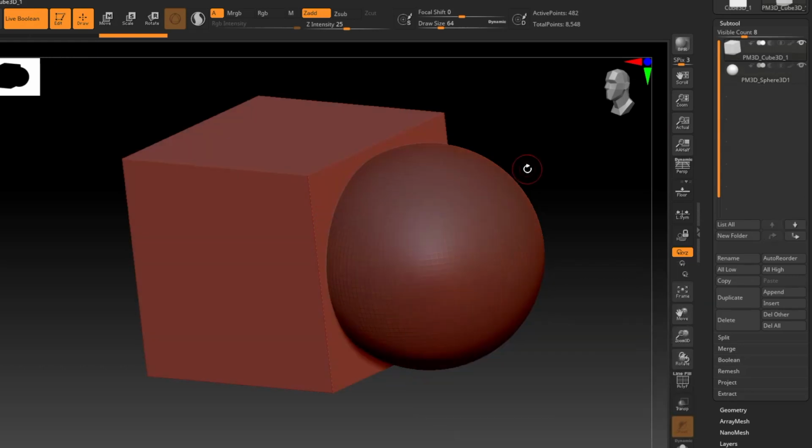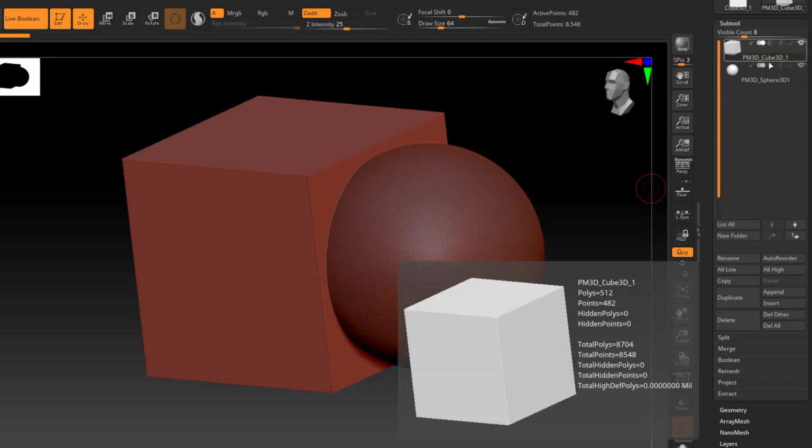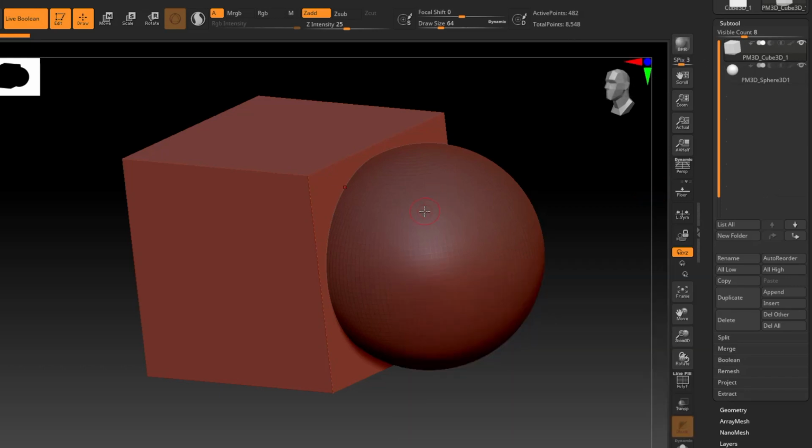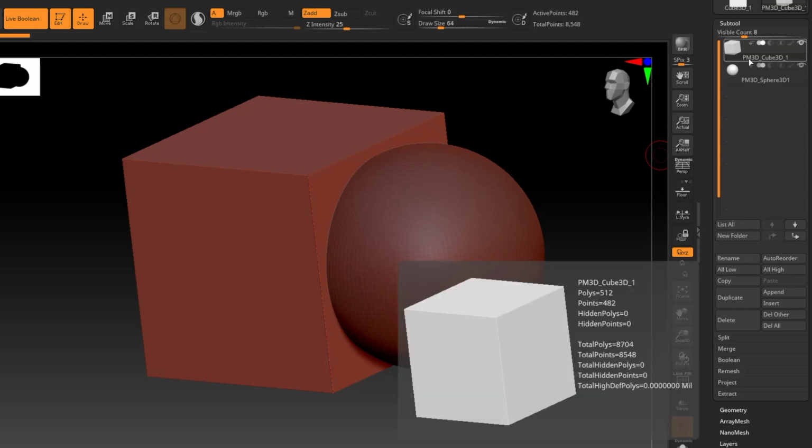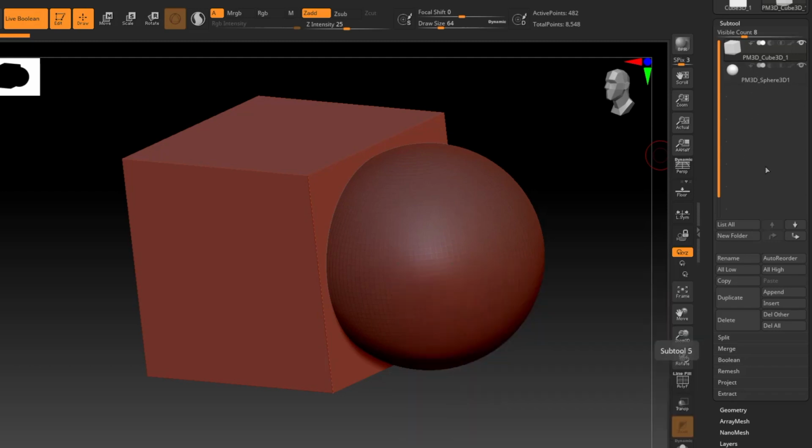I'm going to go back to the first object in our scene, which is our cube. All of the Boolean operations are going to take place within this subtool palette here. The first thing I need to do is select where the Boolean is going to start. If you have a lot of subtools here, you can control what objects are involved in that Boolean and leave out others.